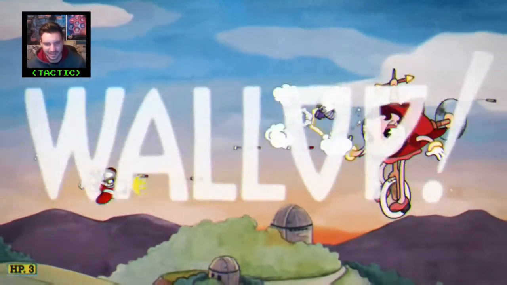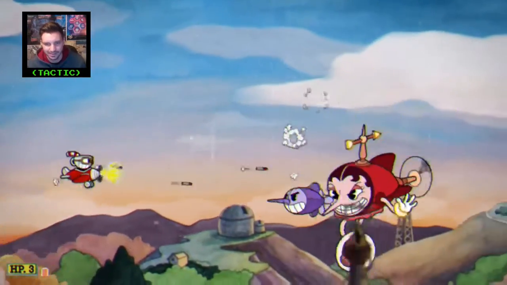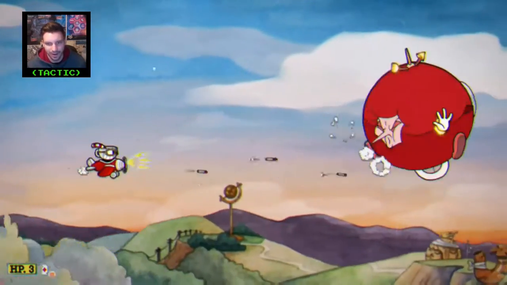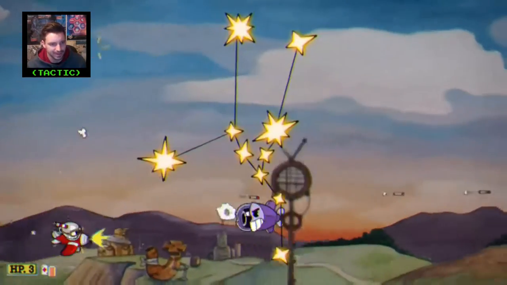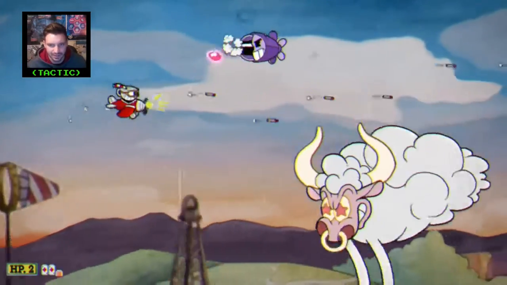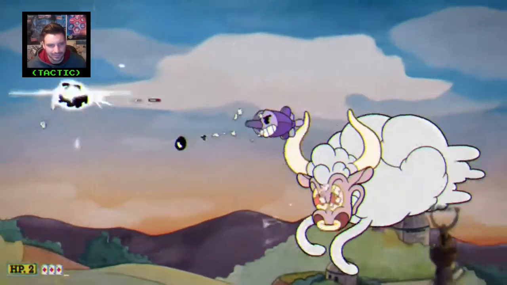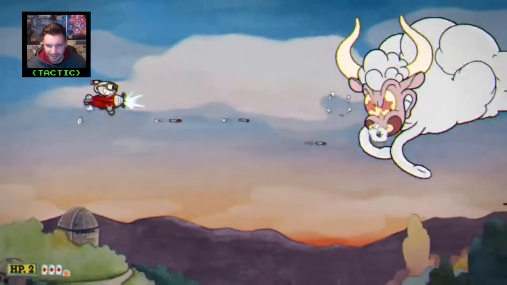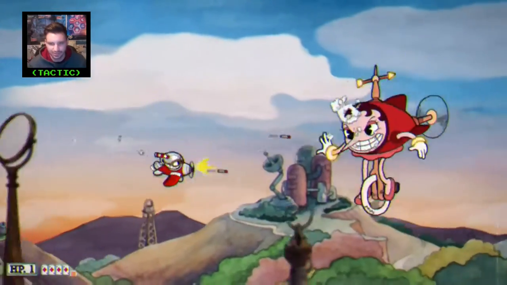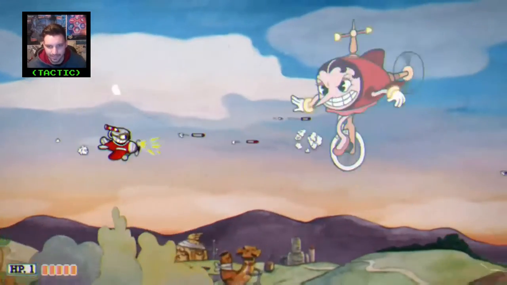Alright, Cuphead, let's make this happen. I'm just gonna hold down the trigger the whole time. So if I miss like 90% of my shots, oh well. Okay, so that's a dash. Oh, and she hits you coming back through. Good to know. Alright, so now she's a bull cloud. Those little planes are so distracting. I keep looking at those instead. I keep missing what she's doing.